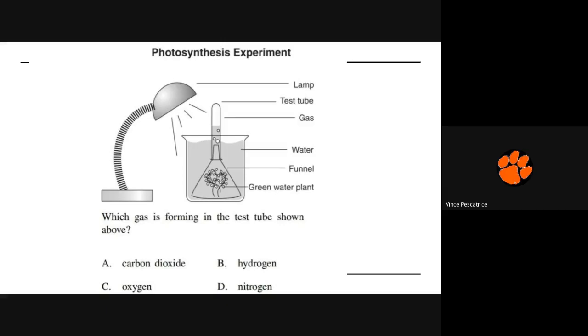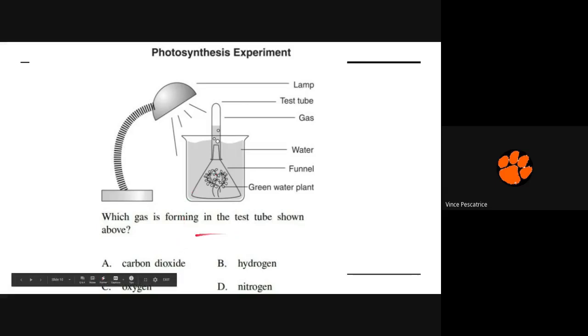Oxygen will float in water, so that's why if you do this, you have a beaker of water, you put the plant in a funnel, and then you connect the funnel to the test tube. All right, so you'll see little air bubbles form on the tips of the green plant. Those air bubbles are oxygen. So photosynthesis can occur underwater. That's what sea kelp is. That's what seaweed does, it floats in the water and takes the sunlight, and then it does its thing that way.